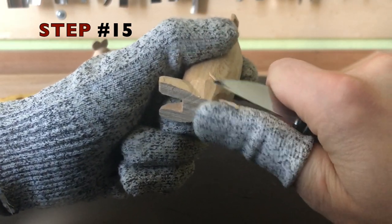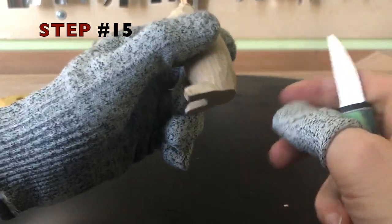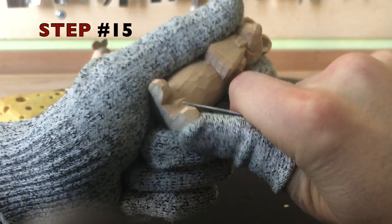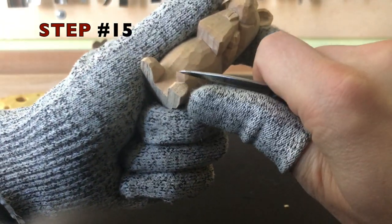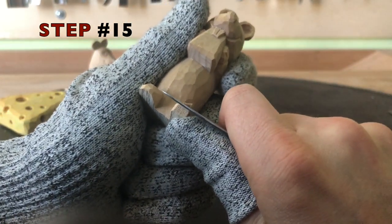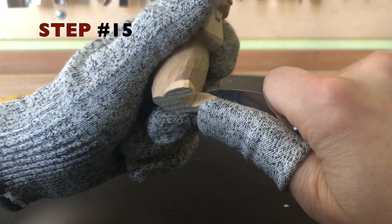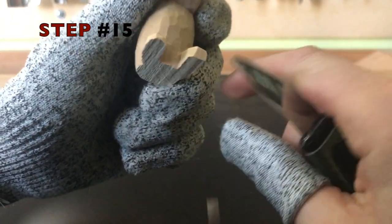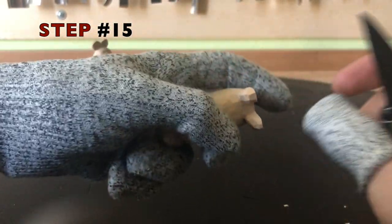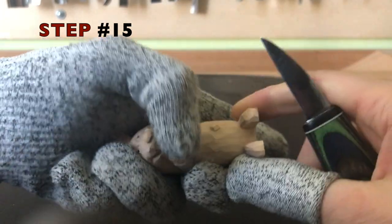I can tidy it up here, cut it there, and also I will make these corners rounded. And be careful because these legs can break very quickly. They are very fragile. So just like that, round it. And also from the top, there we go.